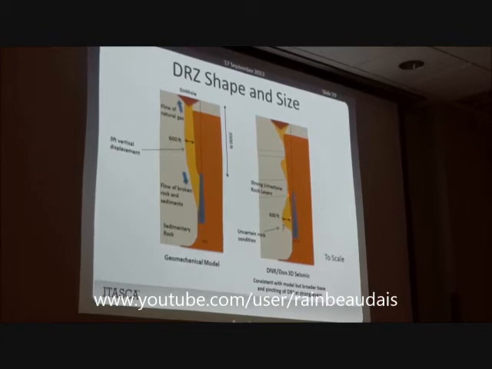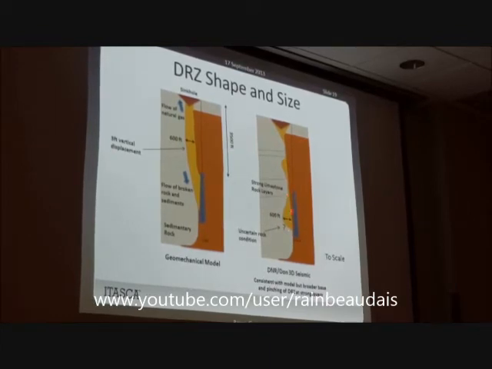The other thing, though, that's nice about this from the rock mechanics perspective is this disturbed rock zone really confirms the mechanics of what's going on. The imaging of the 3D seismic confirms that the rock is breaking up in this part and flowing into the cavern through the mechanics. What's the rock mechanics?